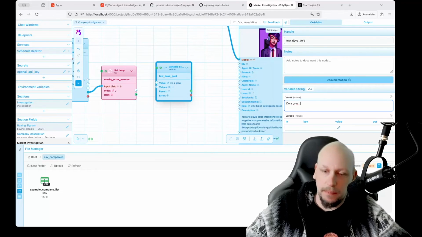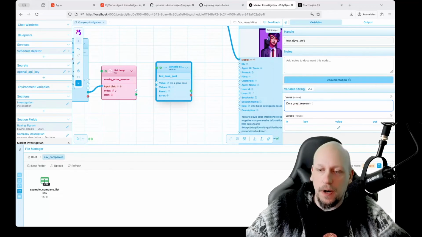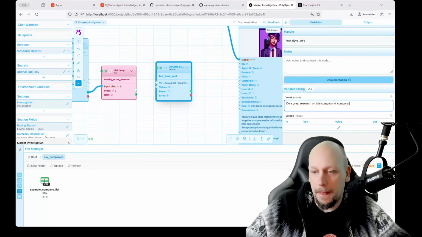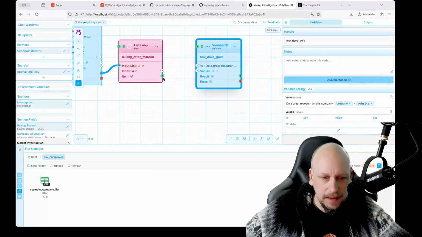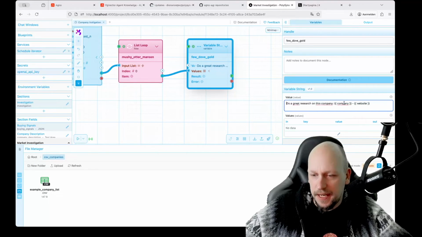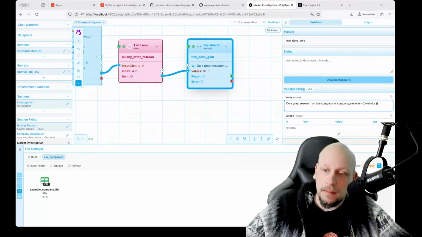Create research on this company, and then I will say company like this, and just assign this item here 2 values, and I'll just change this to company name and website.